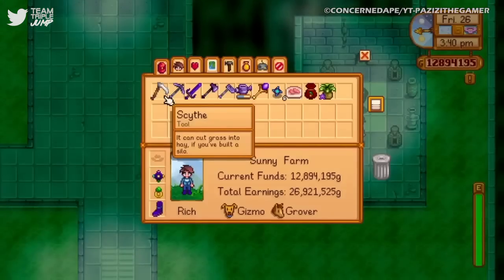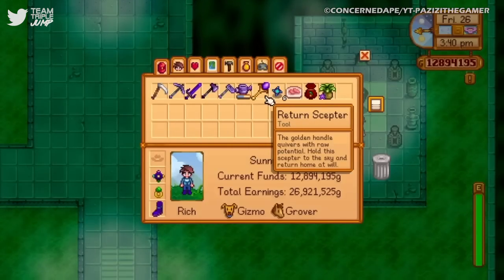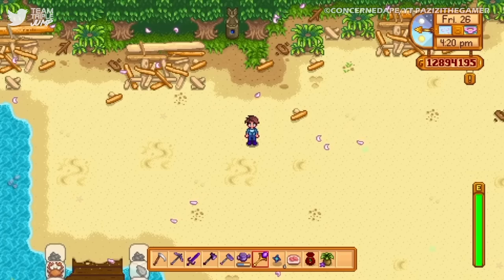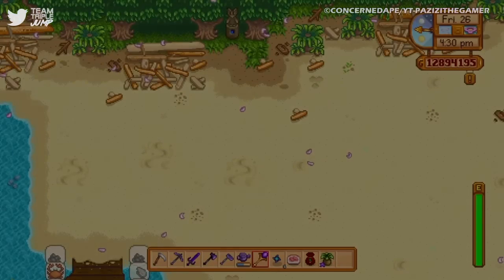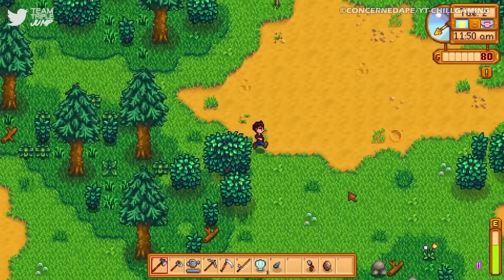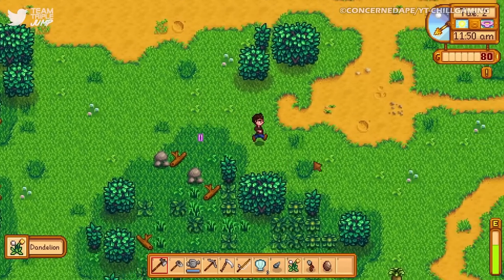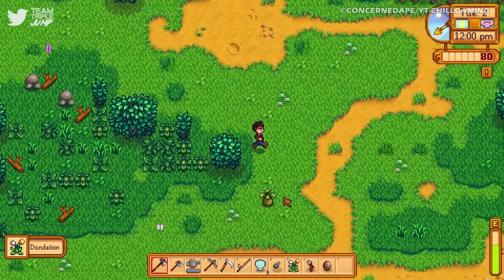Indeed, one of the most useful items in all of Stardew Valley is the return scepter, a golden staff topped with a purple gem that will return the wielder home when they raise it above their head. Obtaining it is a bit of a nightmare though, as there's a ton of stuff that the player must do before the option to purchase it even becomes available.